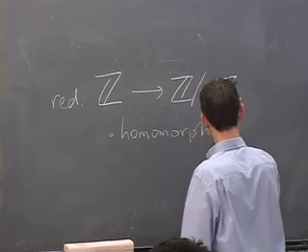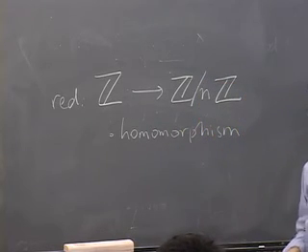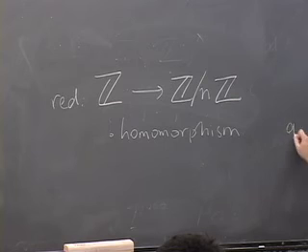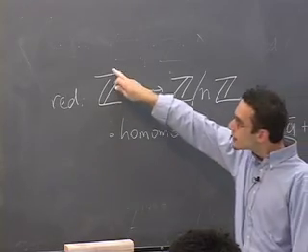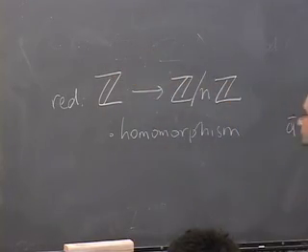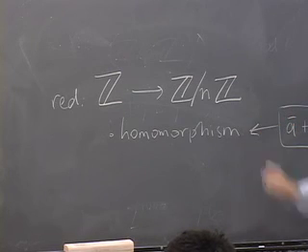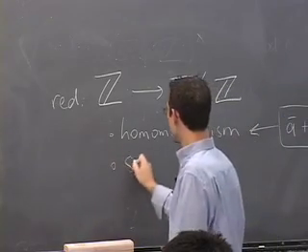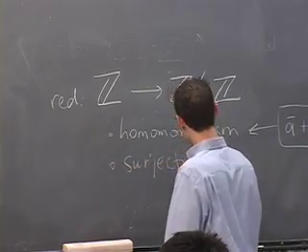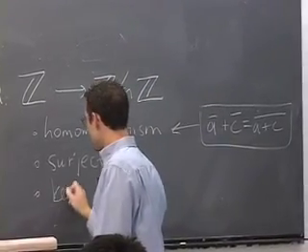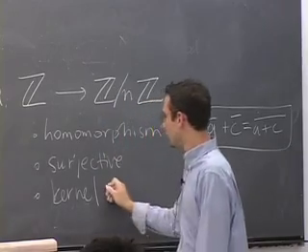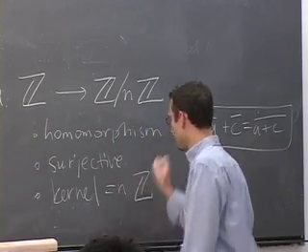And I didn't verify this, but it's a very easy verification that this map is a homomorphism. Well, I did do it in some sense. I mean, that was just sort of the idea that if I could write a bar plus c bar, then that was the same thing as a plus c bar, because this map is just taking some a to a bar. So this is a verification of the fact that this is a homomorphism. Moreover, it's surjective by construction. And finally, and this is a good verification, the kernel is exactly nZ.